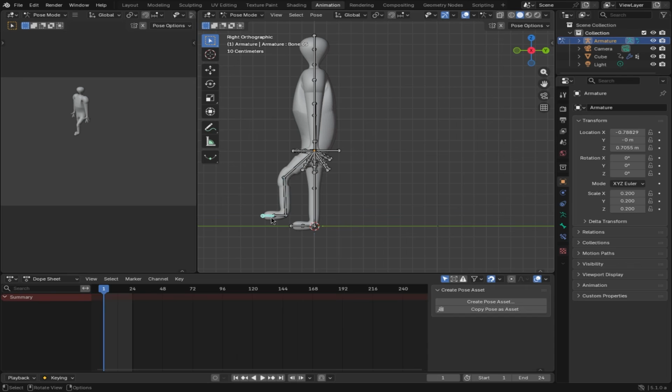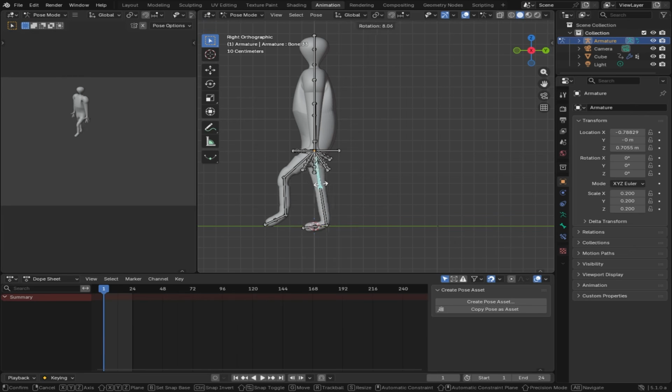There we are, and I want to see whether we can have the foot almost touch, and then I'm going to do the same for the opposite leg, but put a little bit of a bend in there.